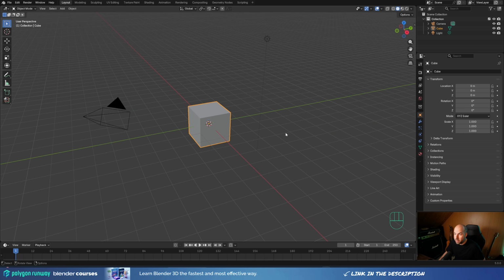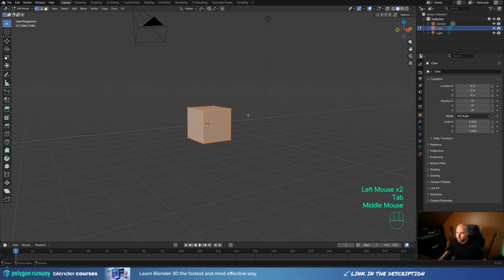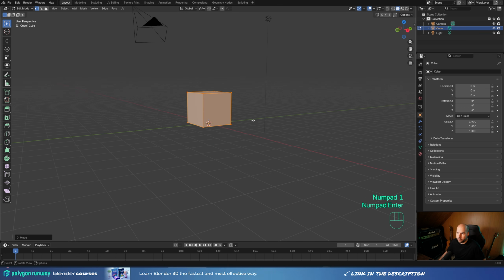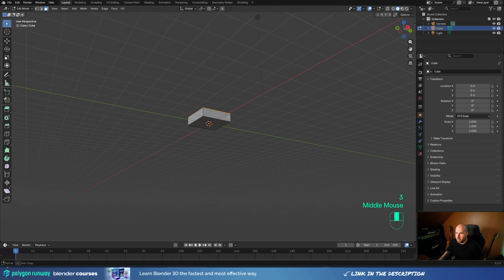Let's now jump into Blender and let's give the default cube opportunity to shine, and let's remake it into a keycap. So let's select it, tab into the edit mode, and we'll press G then Z and 1 to move this 1 meter up, and let's confirm. And now let's select all the vertices near the top, press G then Z and move them down somewhere here. And now let's press 3 for face select, or you can choose the face select mode right here. Select the bottom face, we don't need that one, press X and delete faces.